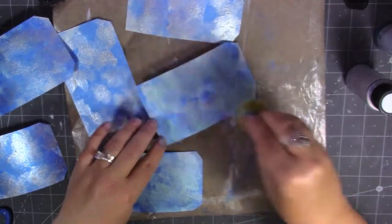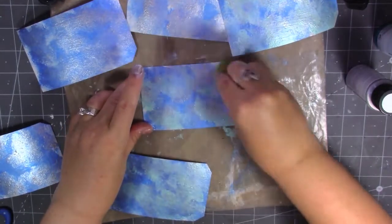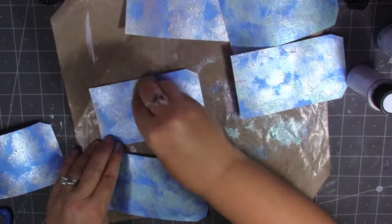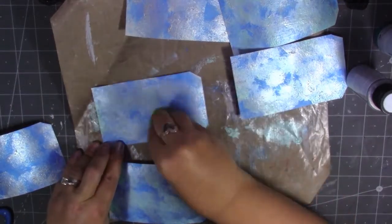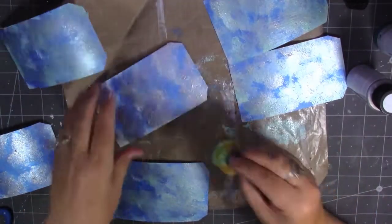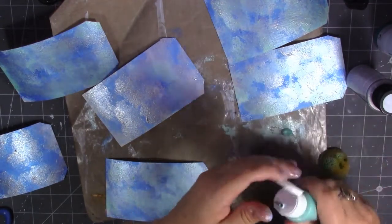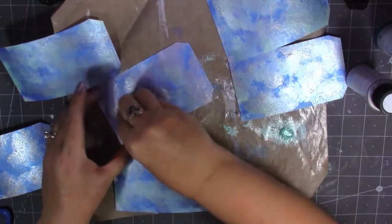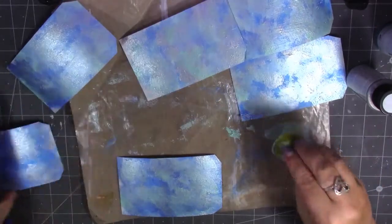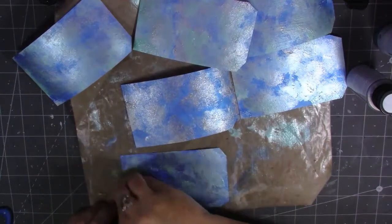I did get a tealy colour out, but I don't think I'm going to put the teal on. I think I'm just going to leave it with these three colours. I think I've got enough on there. I don't want to spoil it. And this one. Just put a little bit more paint down. Gorgeous colours. And the last one, just getting rid of all the white space at the bottom.